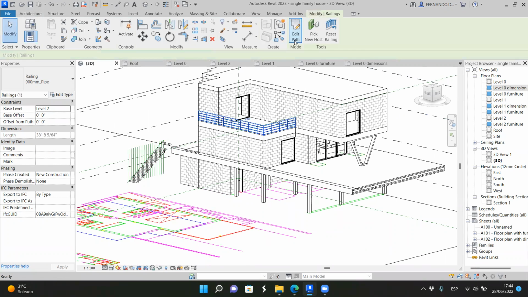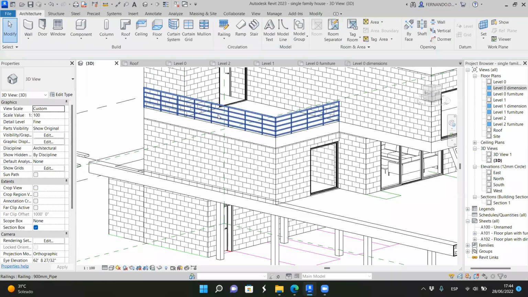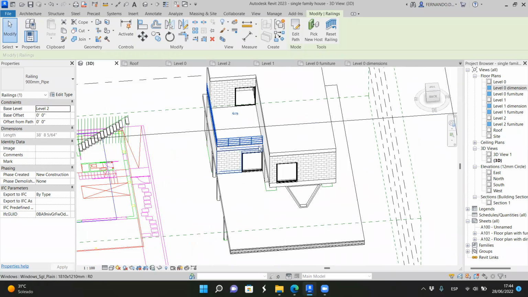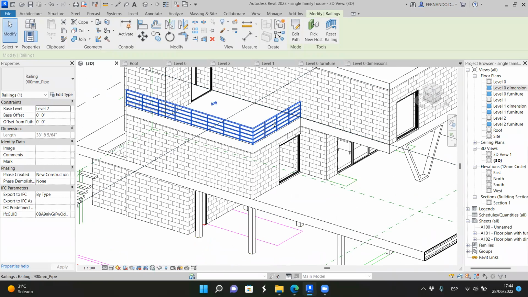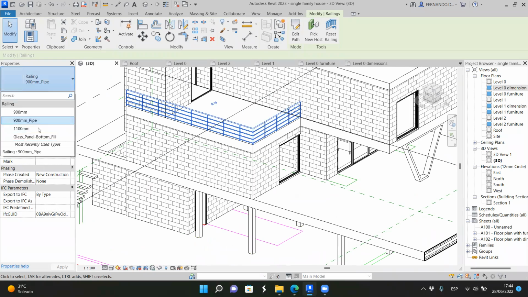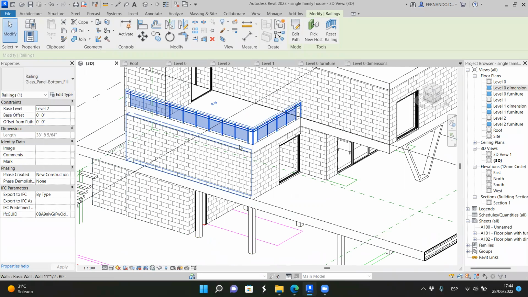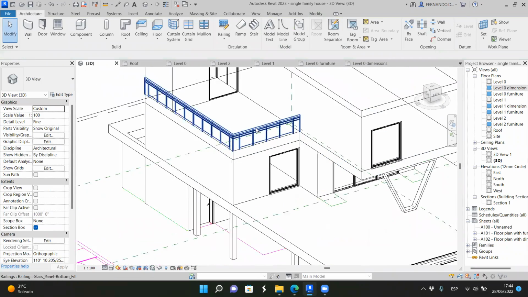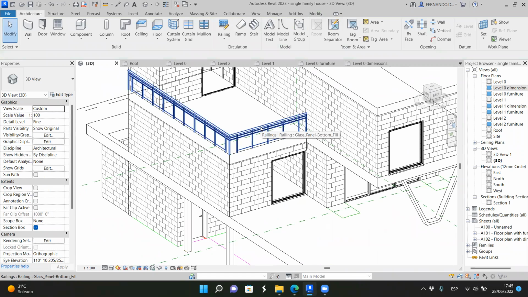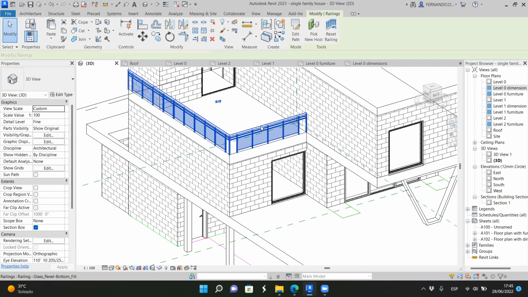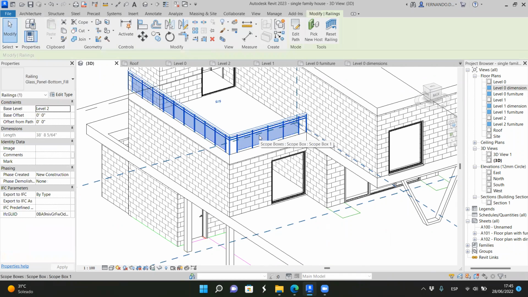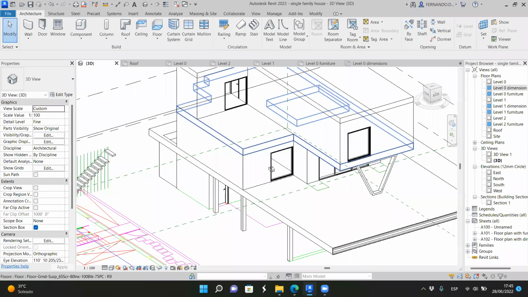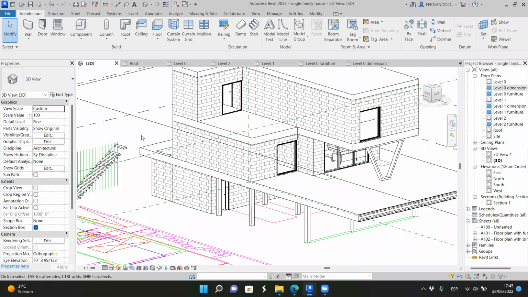We can select this and this. And we click OK. And we have this horrible railing. Okay, this is the default one. Do we have anything else? We have the glass. Yeah, slightly better. But well, anyway, I don't like the Revit default railing. So if we want to do something better here, again, it's design, but let's try to do something.